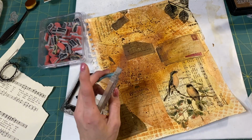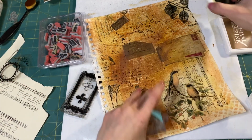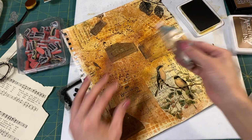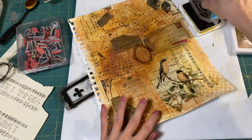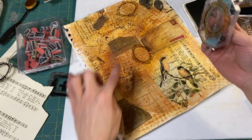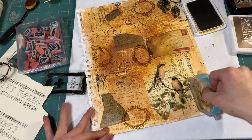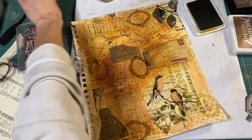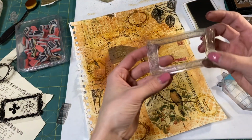Now, what color? I'm thinking the archival coffee color. Yes, coffee. We'll do it in coffee. Make sure we have a good amount of ink on there. Okay, let's put a frame here. Right, and one there. That one I smushed too much. And we'll just stamp it off in various areas. Okay, so there's that stamp. Let's do this one. This frame. Whoa. It's interesting.